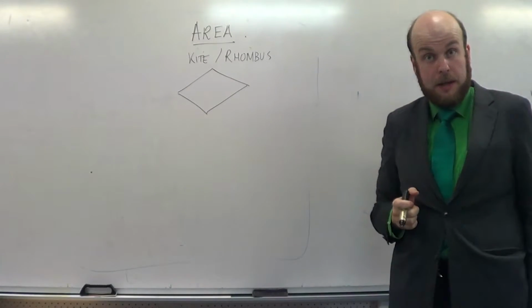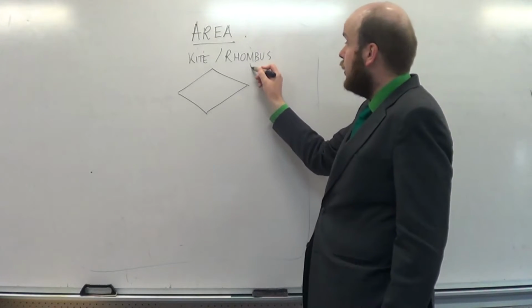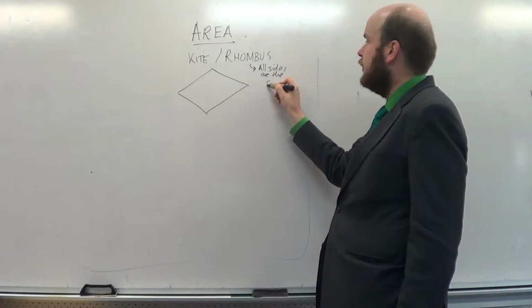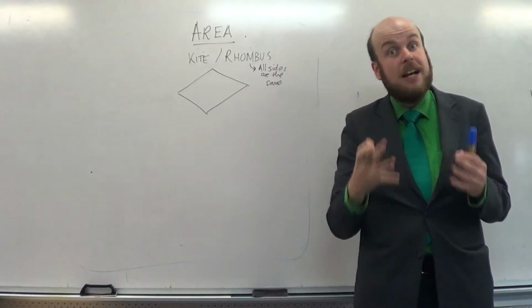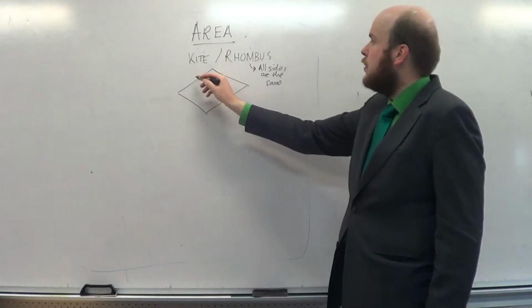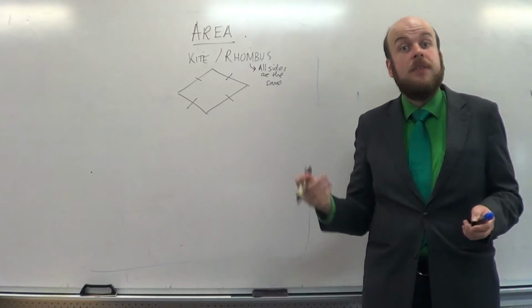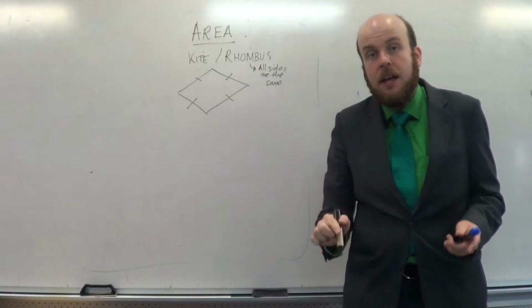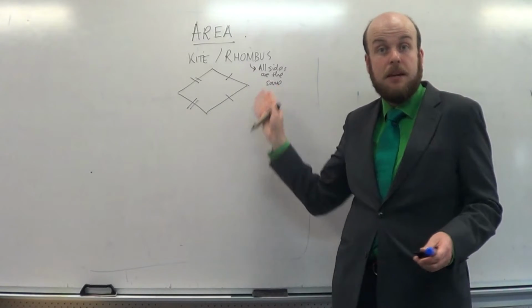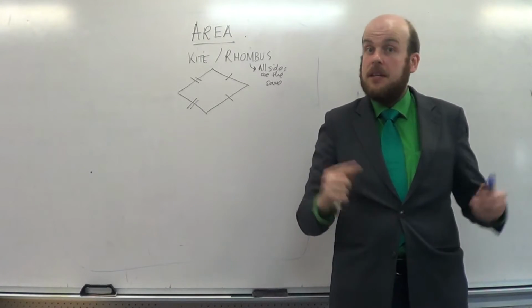Sometimes you see diamond-looking shapes like this. They're either a kite or a rhombus. In a rhombus, all sides are the same. To tell the difference between a kite and a rhombus in a diagram, or to demonstrate that you've drawn one, we put that line indicator in each one, knowing that they are the same size. If it was a kite, then 2 of those sides would be different, and we would label it like that. So those 2 sides are the same, and those 2 sides are the same. Thankfully, the formula for the area is exactly the same in both.